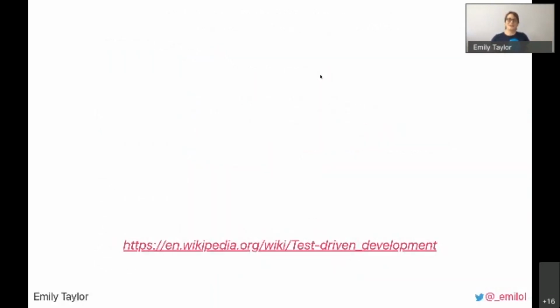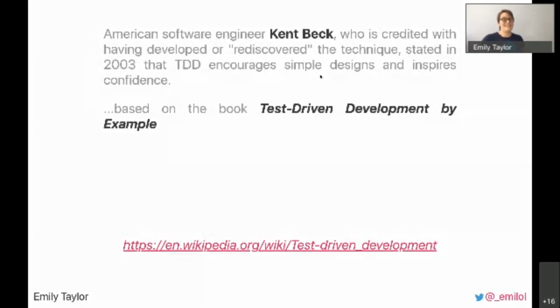And we all come to test-driven development in different ways. Maybe a colleague told us about it, maybe we read a book. But if we'd never heard about it before, maybe we'd end up on this site, Wikipedia. There we would find that it was a term introduced by Kent Beck, who's credited with rediscovering it or developing it. And it's based on a book, I think you can see where I'm going with this, called Test-Driven Development by Example.